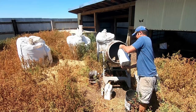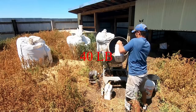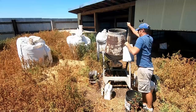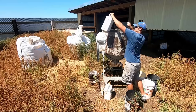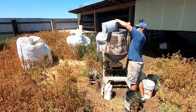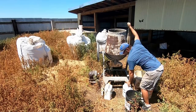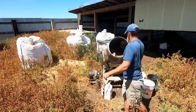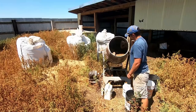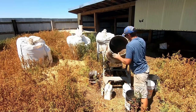This stuff here is Mix 30 liquid protein. It comes off of sugar plants — it's a byproduct of corn syrup manufacturing. The guys love it. It's pretty high in protein and has some added minerals to it too. I just get it from a local co-op in town. It is pretty runny — see how runny that is? You can see a couple good mixes and blends right in there pretty quick.